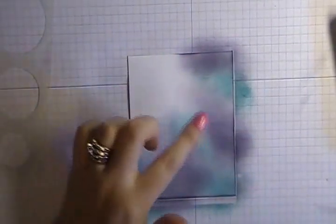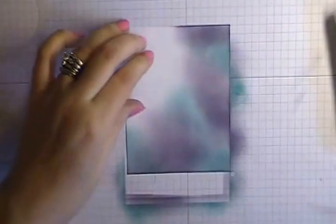And if you find that maybe that Perfect Plum isn't quite as bright as you want, you can always go back in and lay some more of that color down. It'll just help everything to kind of blend nicely together. Okay, so I'm pretty happy with that. That's your start of your background.